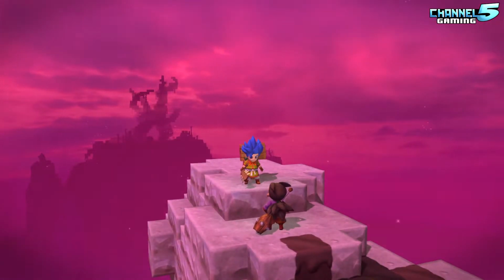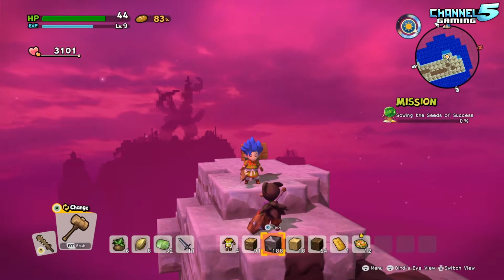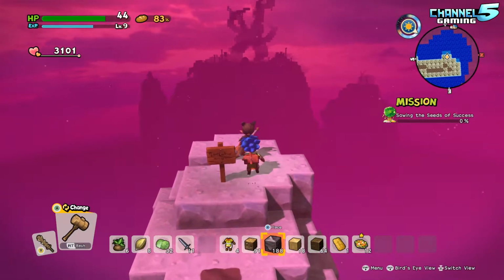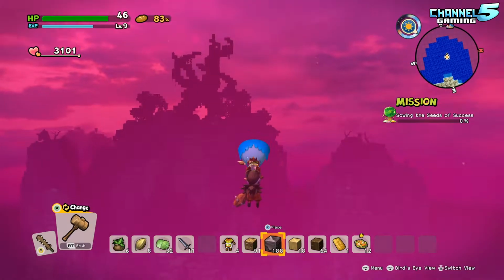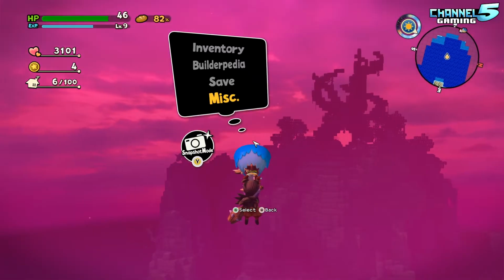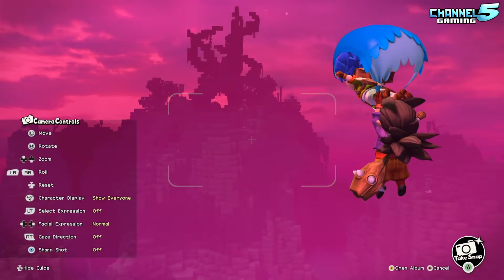Alright. So how about it, Johnny? Should we try using the windbreaker and fly on over? Oh, I say so. No! I didn't jump. Oh boy. Sorry guys, I have to get the snapshot. That looks freaking cool.